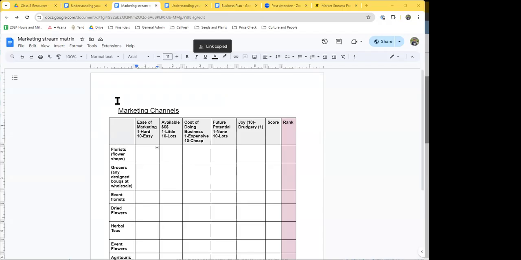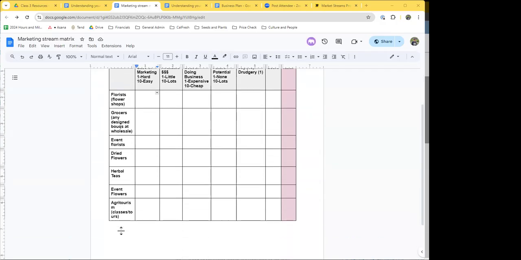And so on the vertical axis, you're going to be putting what your different market channels are. I have this one for Be Worthy. And this was us trying to say, I want to do all the things. We're going to be everything. We're really excited, right? We have all these different ideas. We want to be all things to all people. And so we listed them all.